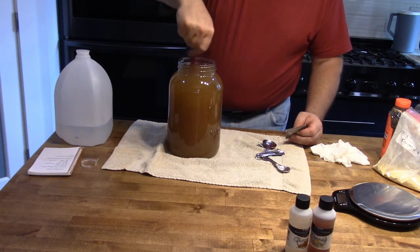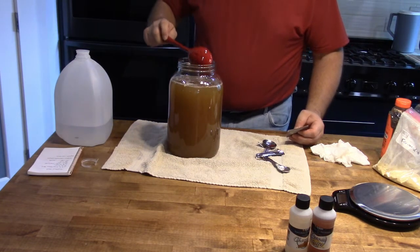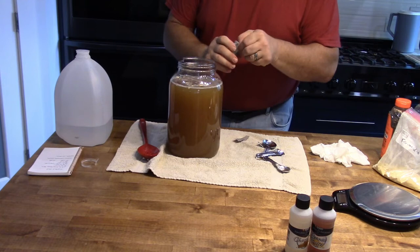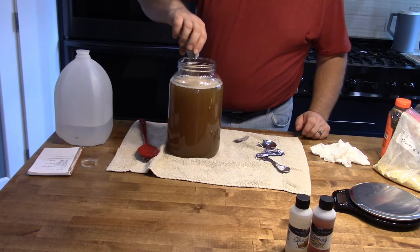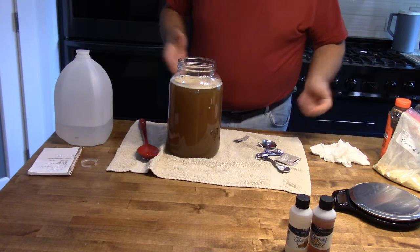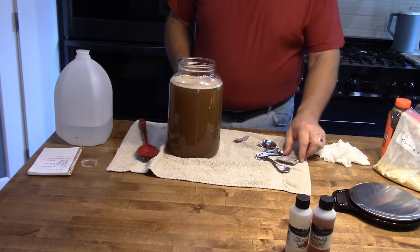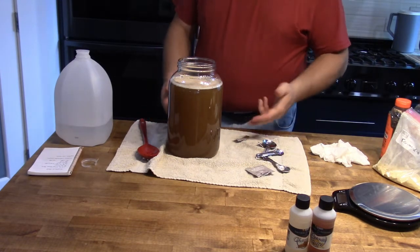Let's see how dark that tannin's making this. See, the Fermaid's just kind of floating on top. That's fine. And then we're going to put the whole pack of QA23. If you've got any other kind of wine yeast, you're welcome to use it. It doesn't really matter. I would not use bread yeast for mead. You could use bread yeast. It's going to end up being a lot sweeter, and it's probably only going to get down to about 8 or 9% alcohol. So this QA23, it should go to 15 to 16%, so it's probably going to go completely dry.